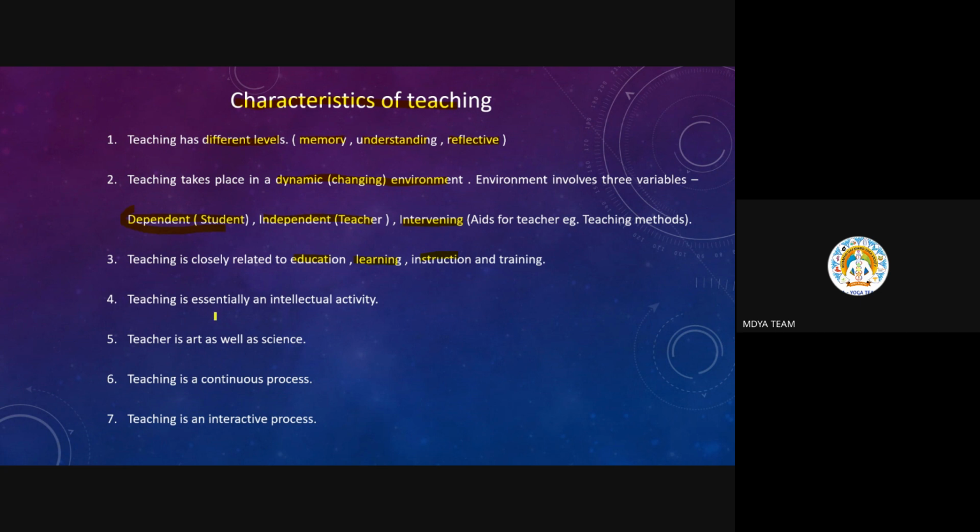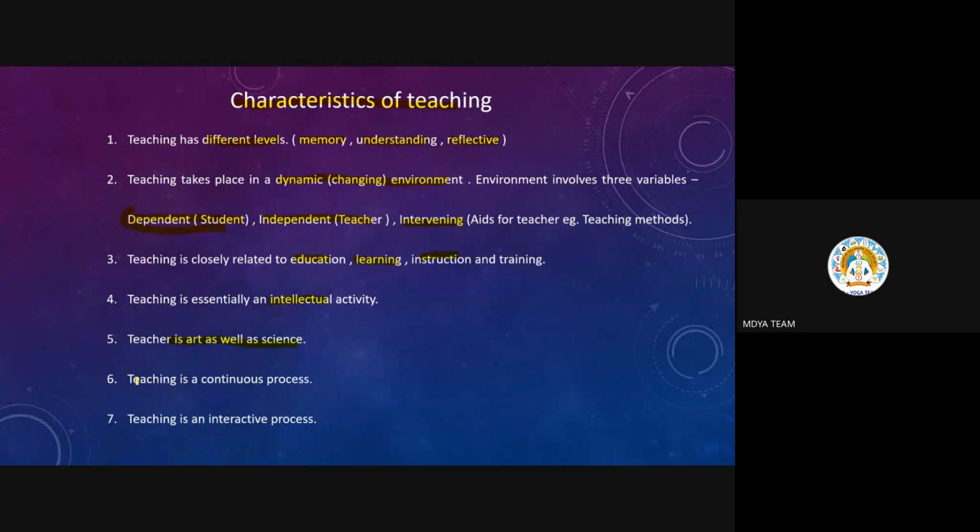Next, teaching is essentially an intellectual activity. Teaching is an art as well as a science. This is a previous year question. They can come in the form of statements. Statement 1, teaching is art as well as science. Statement 2, teaching is an interactive process. Statement 1 is correct, 2 is correct, both are correct, both are not correct, like that.